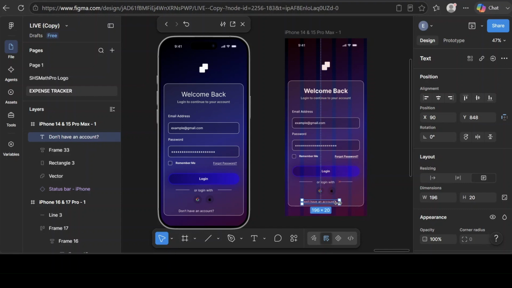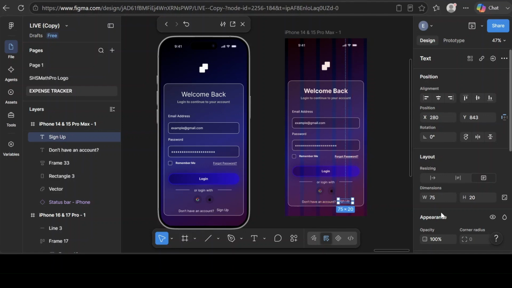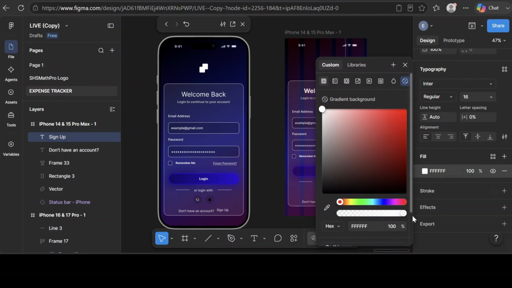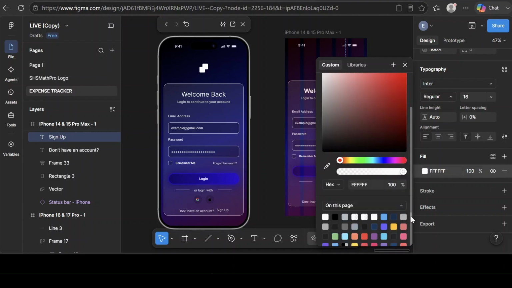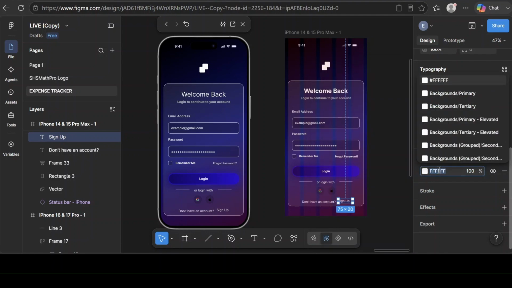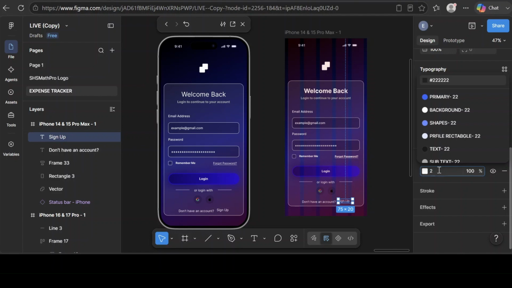Everything is there. So have it here, and then Control D, duplicate this, then put this into this like this. All right, so I'm going to change the color of this. Okay, so I'm going to change the color of that and then make it 2A1166.